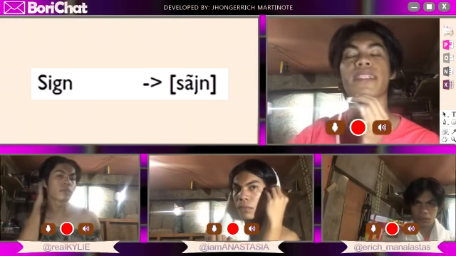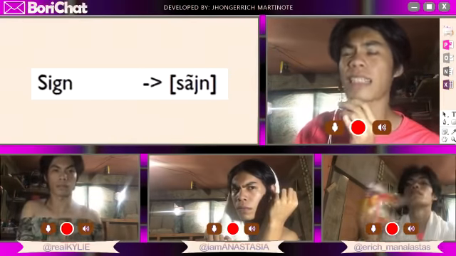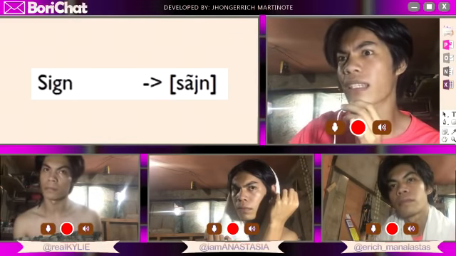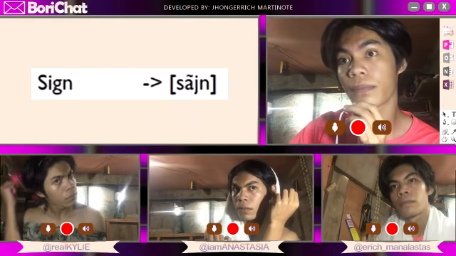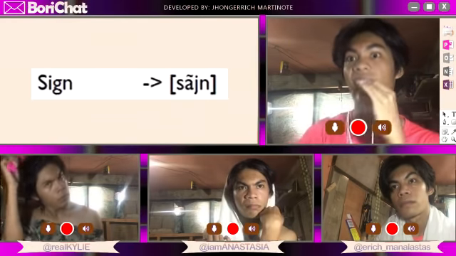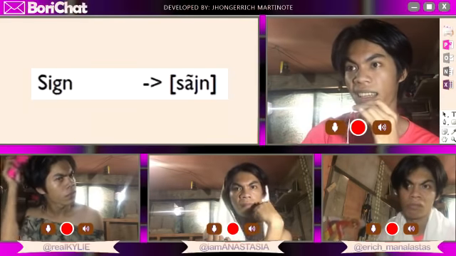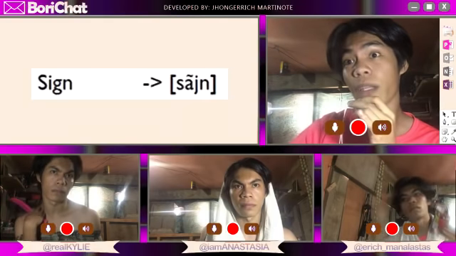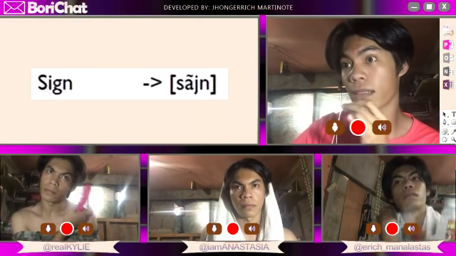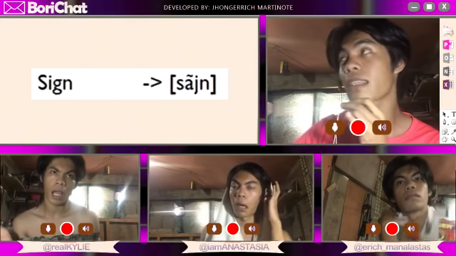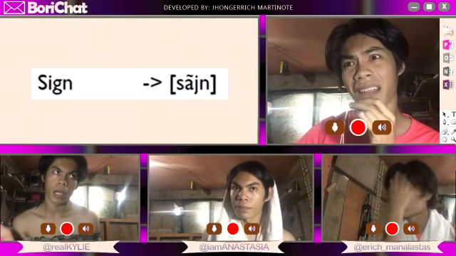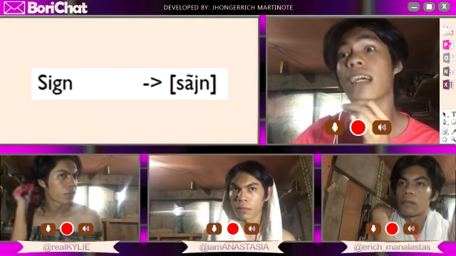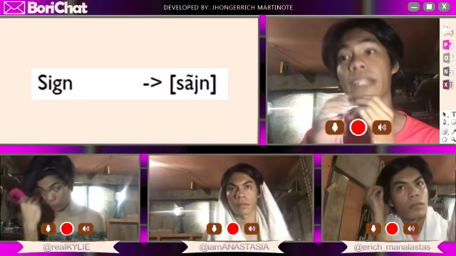Another example is the word sign. The word sign is spelled as S-I-G-N, but why do we pronounce it as sign? Well, in fact, there is a letter G that sounds g. Yan kasi hindi nagsastudy. Simply because of deletion. So there is a rule. Delete a g when it occurs before a word final nasal. So, bakit sign? May G yan na g dapat. So, may rule. Delete a g when it occurs before a final word nasal.